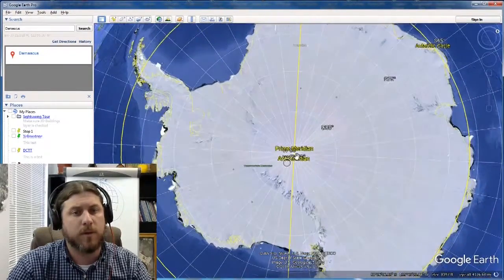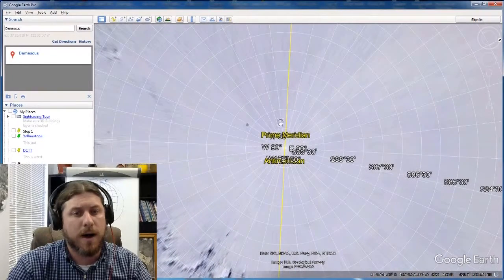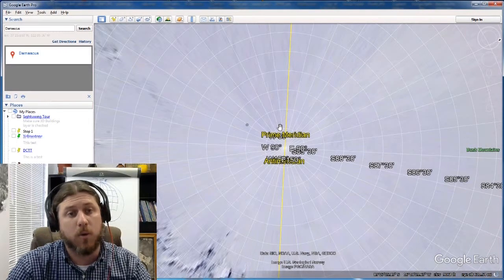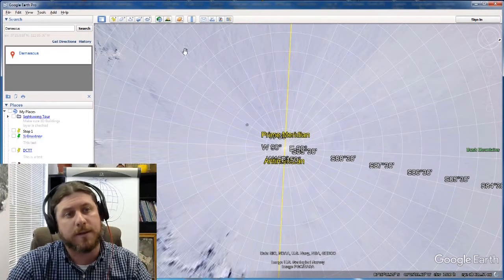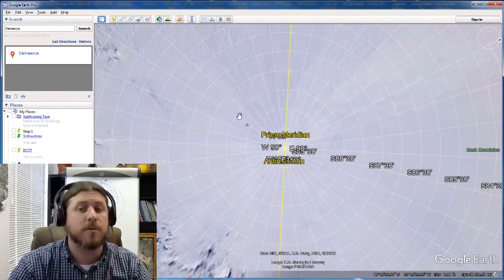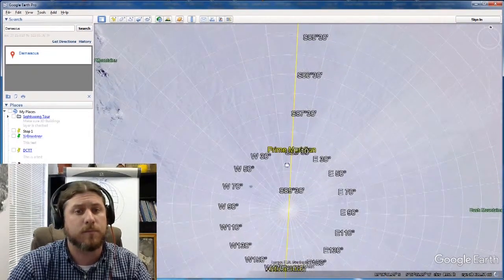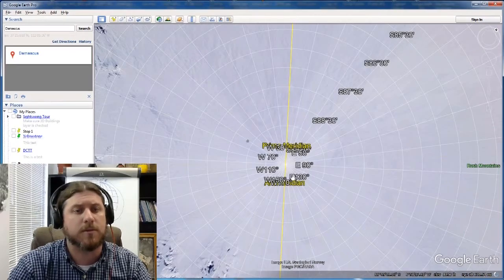If we zoom in really close, this is why 1 degree of longitude is much less at the poles than it is at the equator. We can see that as we move outward from the poles, these grids get bigger and bigger, which ultimately means that angular measurements are also affected as a result of converging meridians, or area measurements are also affected.